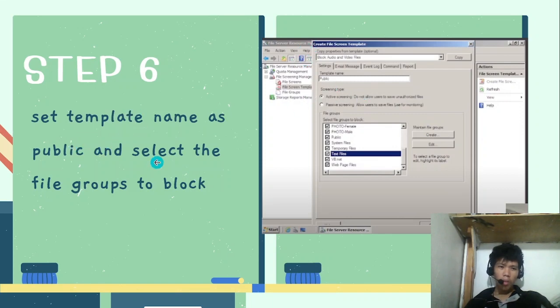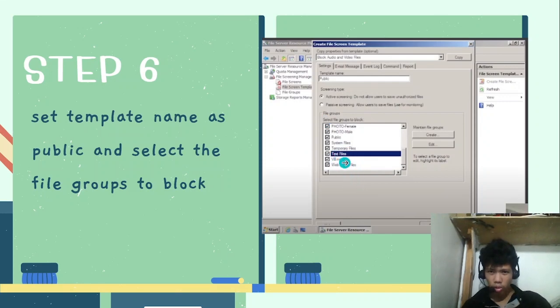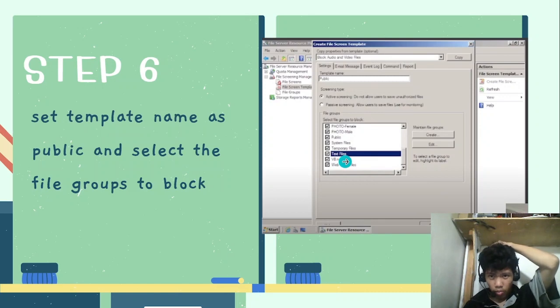So set the template name as public and select the file groups to block. So we set the template name as public so that we are able to locate it later when we use the template. Then we're just going to select the different file groups that we are going to block.